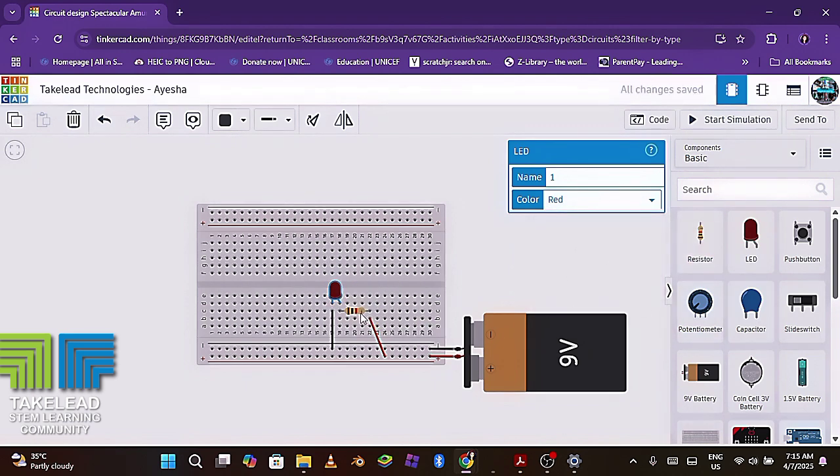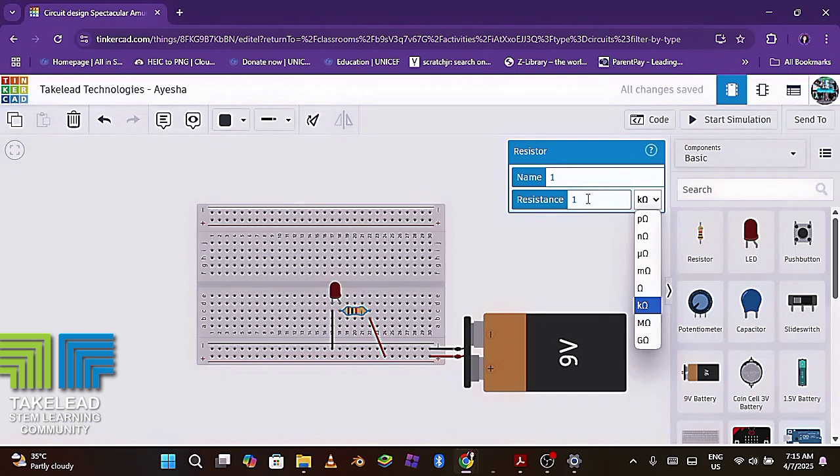There was something we didn't talk about. Now you can see I just clicked on my resistor. Resistor shows me the resistor properties. Remember, I used 220 ohms for my first resistor when we had our practical. Here this is 1K, so we're going to change it and see how it affects the light.